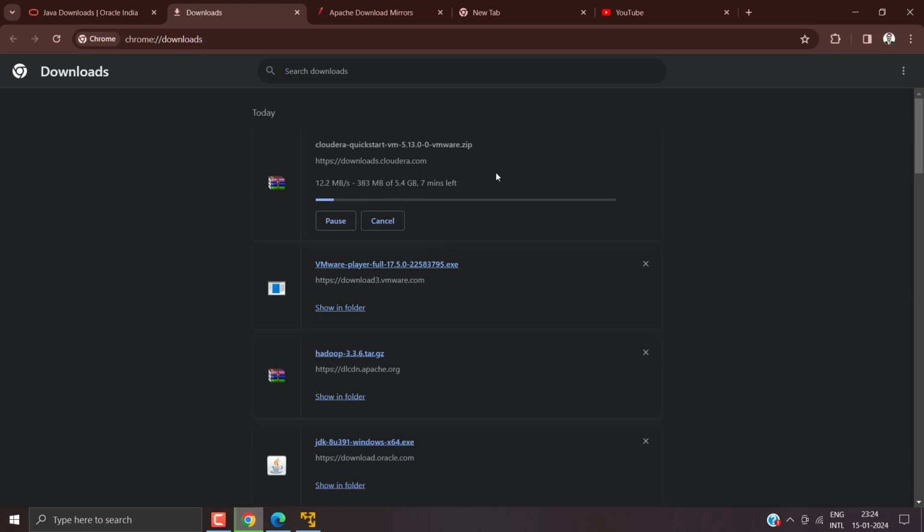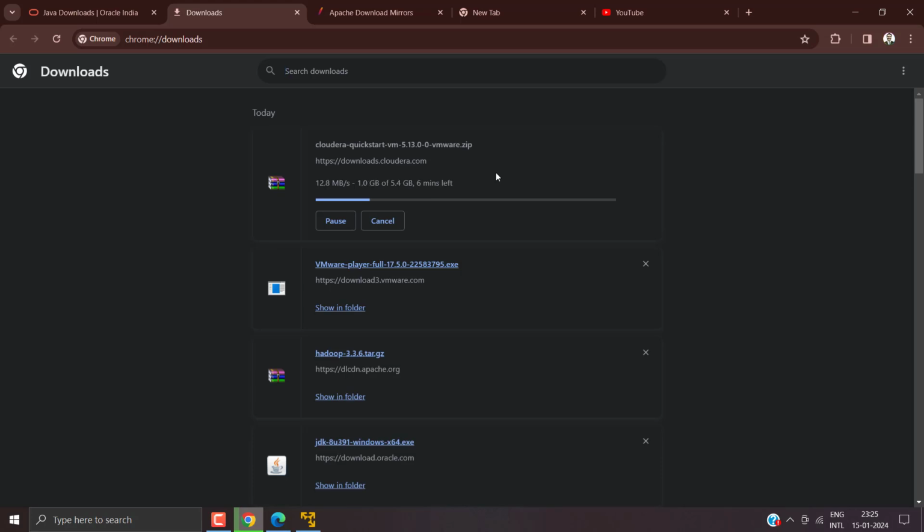So you need to wait for some time until this gets completed, because this is a virtual machine, folks. It's an operating system, and we need to have this in order to successfully execute our Hadoop program, our MapReduce programs in this particular virtual machine. And this virtual machine will help us do a lot of different tasks as simply as possible, because it is based on a Linux operating system. We can specify the amount of RAM, we can specify all the configuration for the operating system, and we'll be able to execute our MapReduce programs. So it's important to download this particular operating system and virtual machine, which is Cloudera.